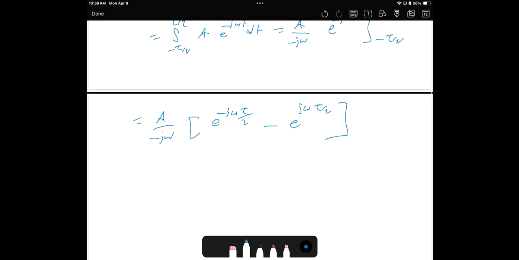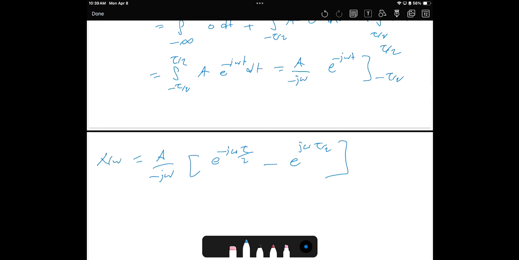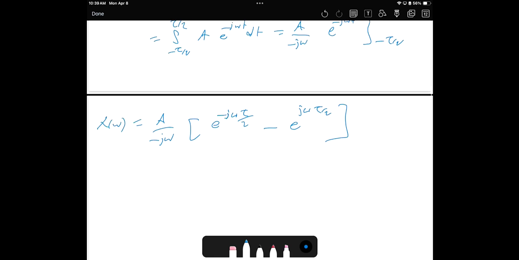Now, I need to do more simplifications, because whenever we have e to the power j, we need to convert this to sine and cosine. That's the rule. We don't want to keep it as an exponential. If it is e to the power of a real number, okay, we'll stop here. But since it's e to the power negative j or positive j, whatever, we need to find a way to convert this into sine or cosine. We will do this every time, whether in the time domain or phasor domain. Let's try to get rid of this. So how do we get rid of this?